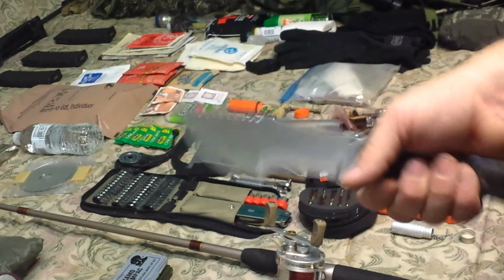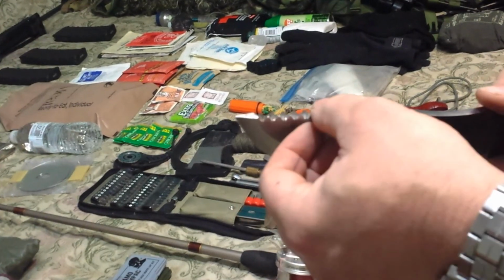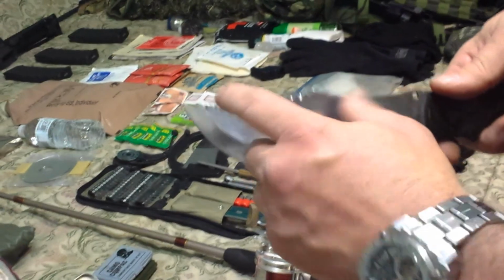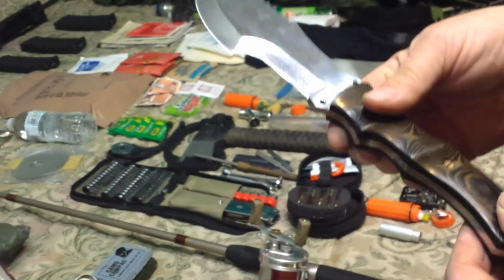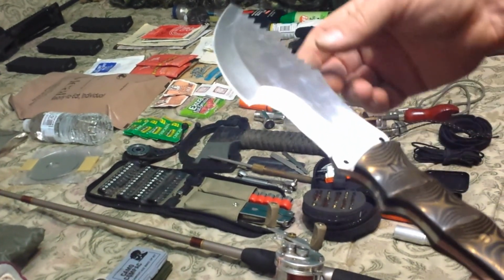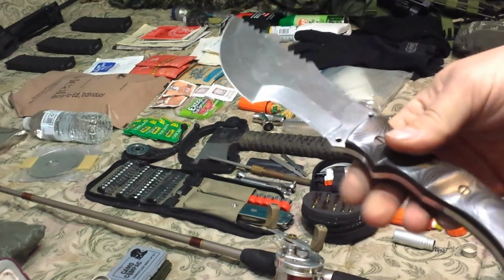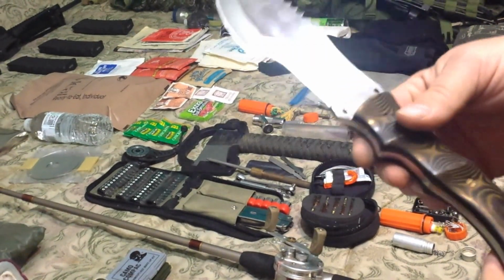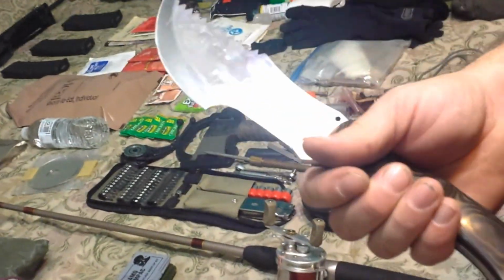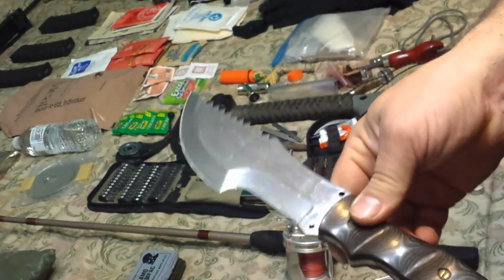This is good for heavy chopping. It's got a saw on the top. I actually refined the teeth on it because they're really crappy. You probably couldn't cut melted butter with this if you wanted to. So I refined the teeth on it. And I'll probably make 2 of these knives out of Damascus steel. I'll draw out the pattern and cut it out, and I'll heat treat it, and I'll oil quench it myself and make my own version of this, pretty close to this model right here. But other than that, the balance is really good. The steel is probably pretty crappy, but overall I still like that style of a knife.